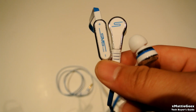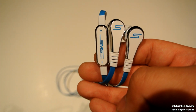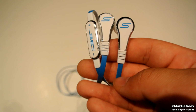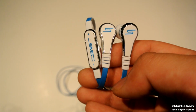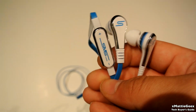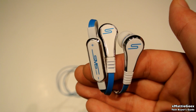For the style, it's awesome. You can get better quality headphones for cheaper, or the same amount. Definitely cheaper. I can list you some if you like, but you can find them in any Best Buy. Basically, ones that cost around 50 bucks or so. It's just as good quality. You won't get the styling, but you'll get the quality.